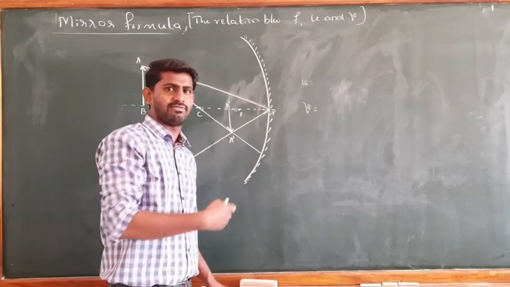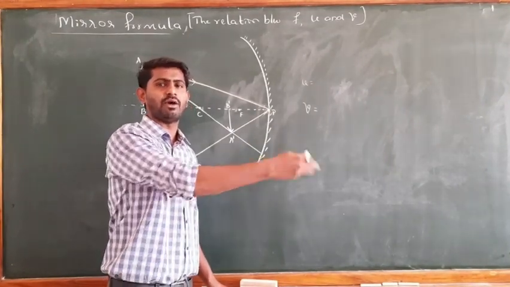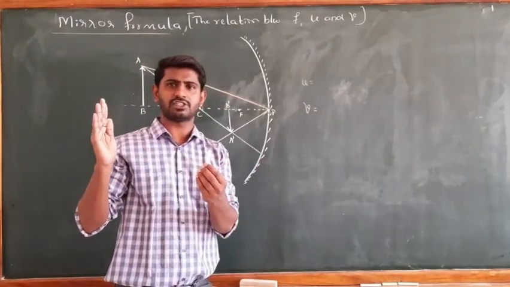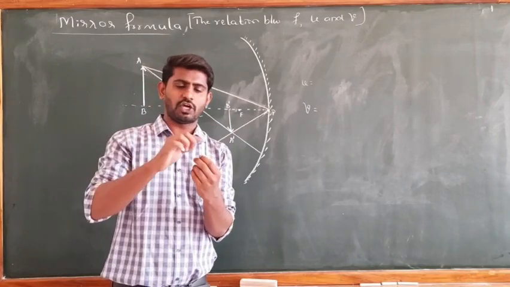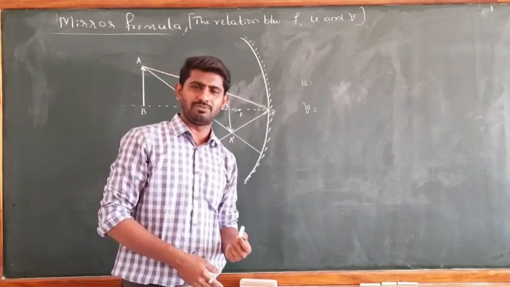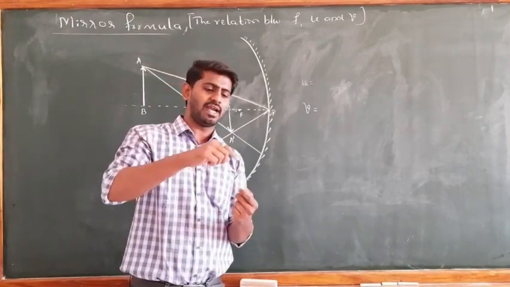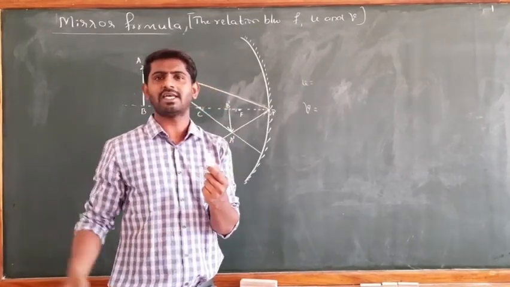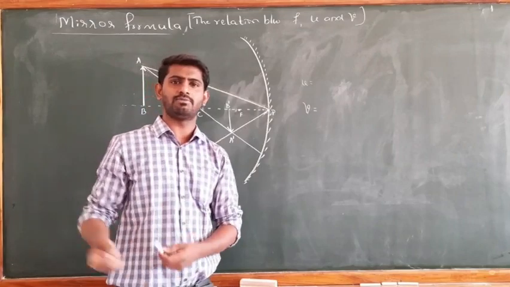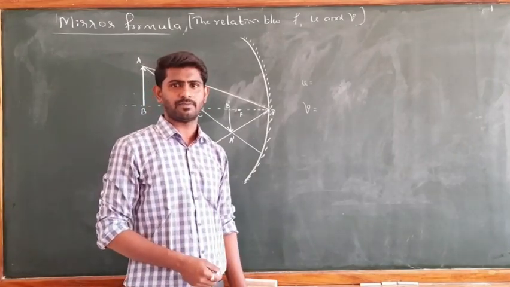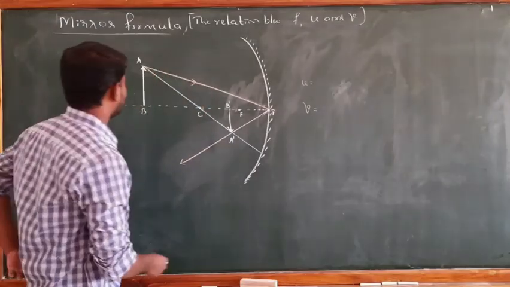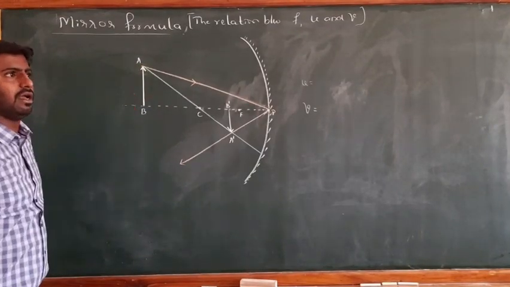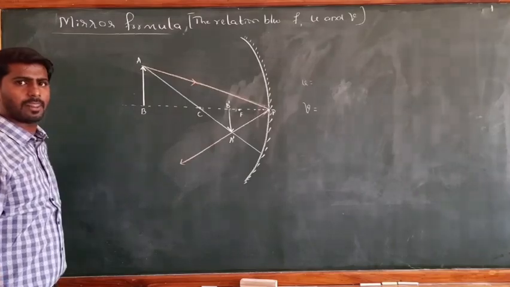Okay, as a result of reflection, there will be the formation of an image. For example, when I place a chalk piece in front of the mirror, the distance of this chalk piece from the mirror is the object distance. And you can get one more picture of the chalk piece, which is called the image. And what is its distance from the pole? That is the image distance. Okay, and see the ray diagram. Here AB indicates the object.